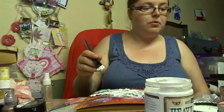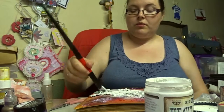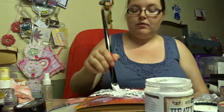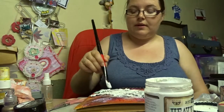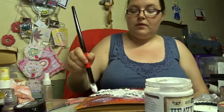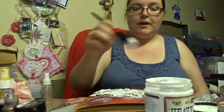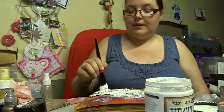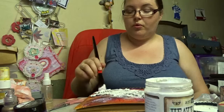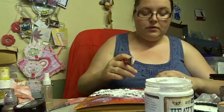I'm going to leave the chipboard as it is because where I dabbed the gesso on before, that's pulled some of the ink off the page and that's got a really nice colour already. So I'm going to leave that alone. And on the resins, be a little heavier handed because they are plastic, so they will try and resist a lot more than say a wood or a chipboard, which is going to pull that gesso in.